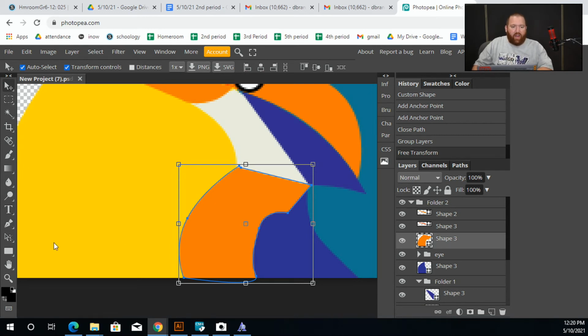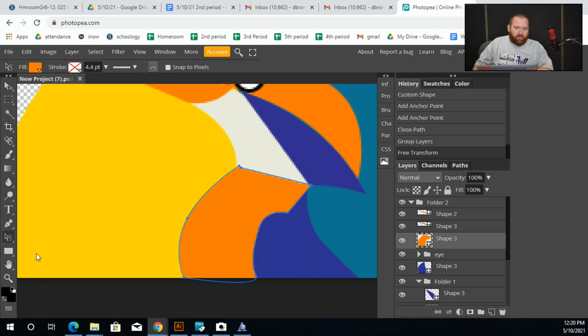If you go just below the direct select, the pen tool, you can get the direct select tool. The direct select tool will allow you to select a single anchor point and manipulate just that piece. So if I wanted to do something like this or something like this, you can see where it was originally over there. You can also double click on an anchor point to get those handles if you want to manipulate it like that.